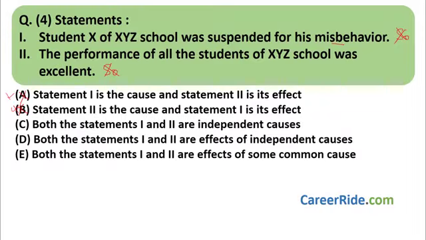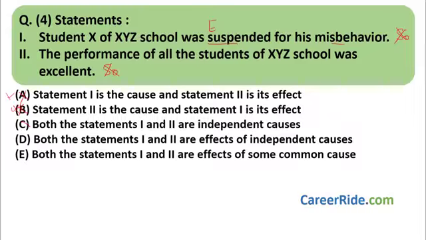Now the student misbehaved and so he was suspended. So this cannot be a cause, this is like an effect, okay, that the student misbehaved and at the end the student was suspended. It is like the rain was falling and because of which people got wet. So people getting wet is nothing but an effect. It cannot be a cause, right? Because cause is nothing but the rain falling. So over here the student misbehaved, so the student was suspended. So this becomes an effect, okay.